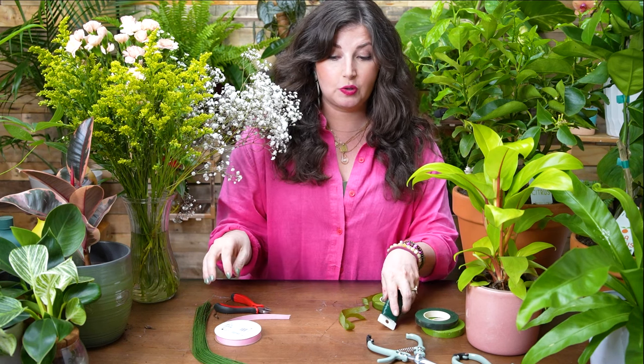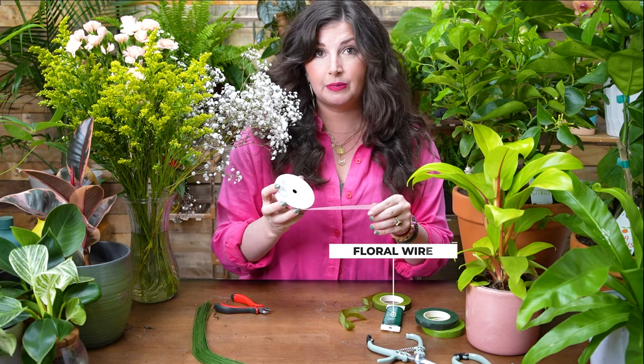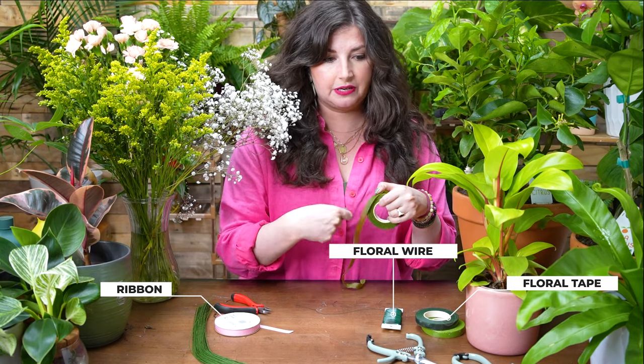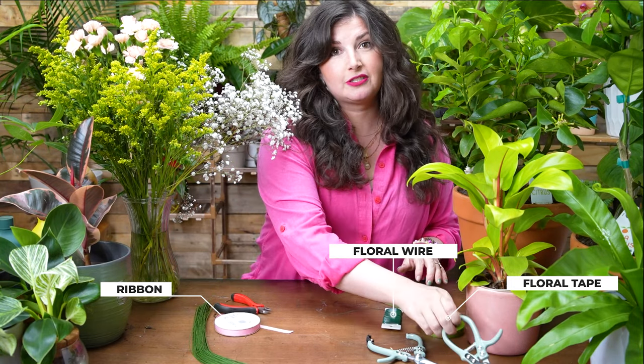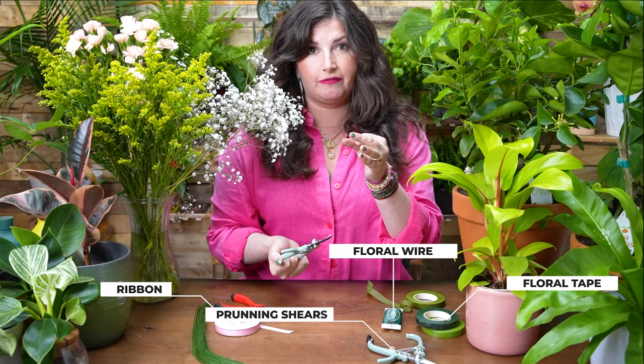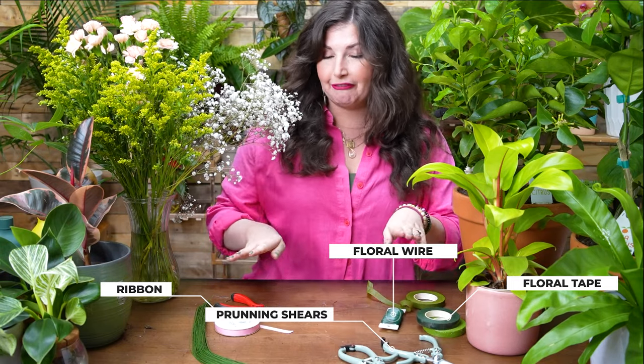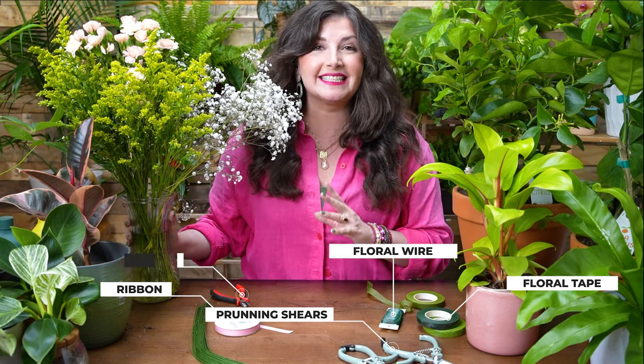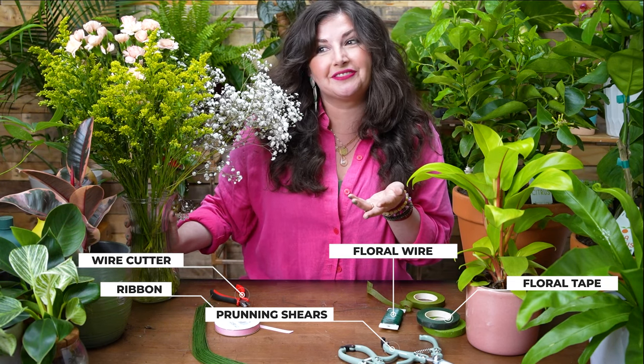So you're going to need floral wire, some form of a ribbon. I think this is called floral tape. That's what's going to fasten it. Good scissors that can cut thicker floral stems. And wire cutters. And then the fun part is flowers. This is where you can really express yourself. You can pick your favorite flower, your favorite colors.